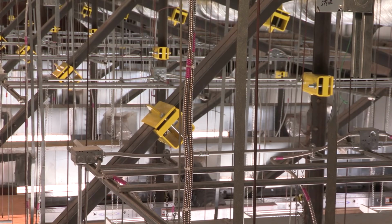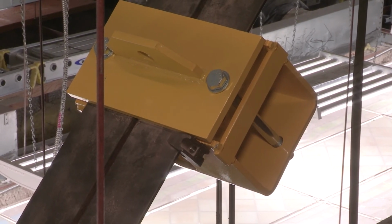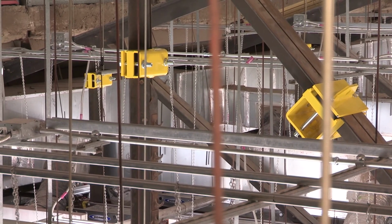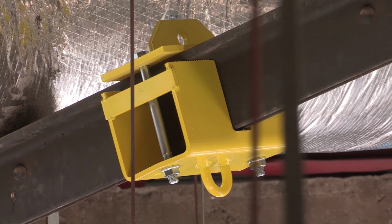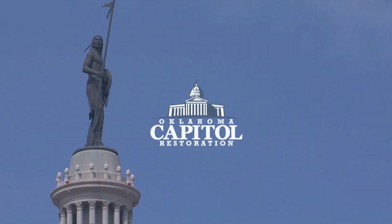The work of all 4 attics includes the installation of a MakeSafe system. The yellow steel assemblies throughout this attic are cable drop downs that will provide safe access to the maintenance folks in this space. We're also in the process of installing a cable rail tie-off system that'll run the length of the attic of both chambers, so a person needing to use the attic can safely tie off while they're performing any maintenance work in the attics.